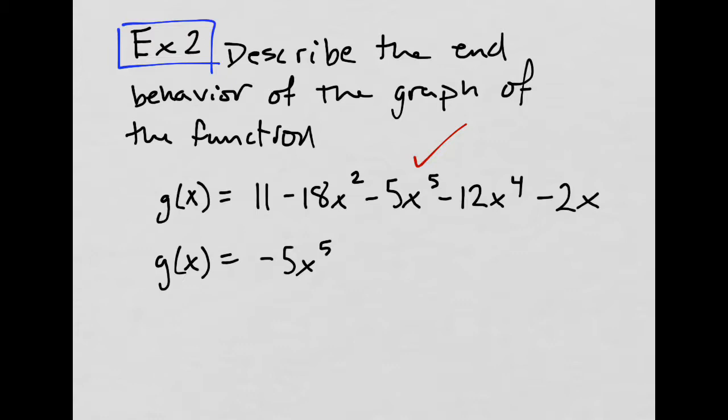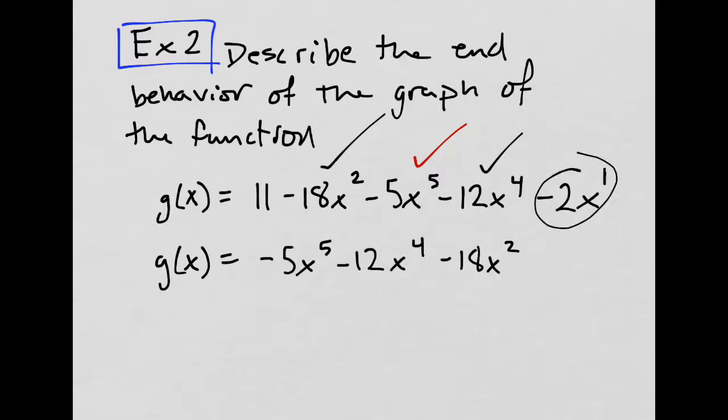And then what's the next exponent? That's the x to the 4th, so I keep the negative in front: minus 12x to the 4th. Put a little check mark there. What else? I don't have any third exponent. There must be the 2: minus 18x squared. A lot of people will forget the negative. Don't forget the negative. Put a check mark there. Exponent of 1, that's this one. If there is no exponent, it's an exponent of 1: minus 2x. Put a check mark there. And then the last thing is a positive 11, so plus 11.